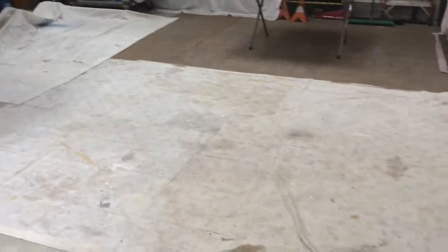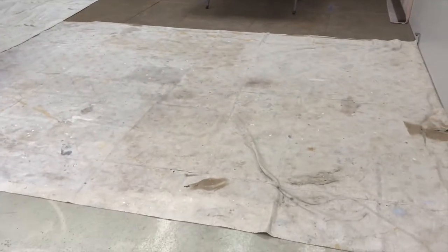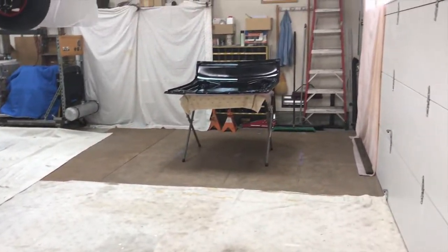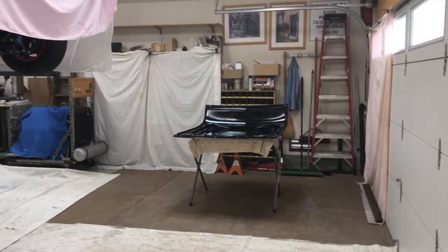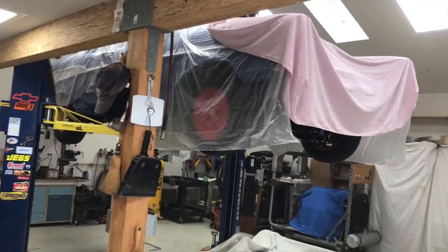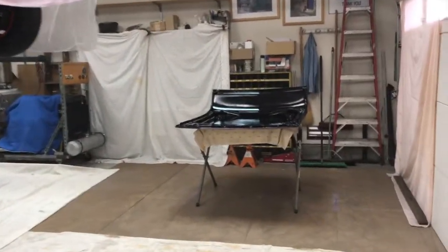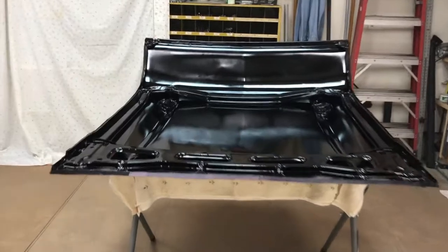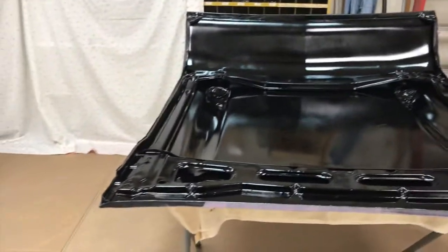It is August 5th. You can see what we're doing here, turning this into a dirty spray booth. Anyway, just finished putting a first coat of top coat finish on the inside of the hood.